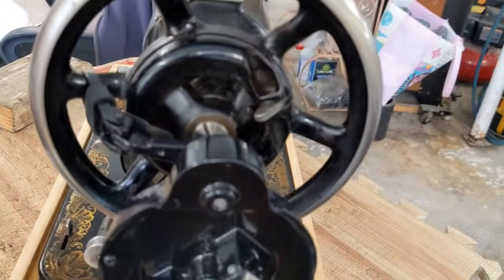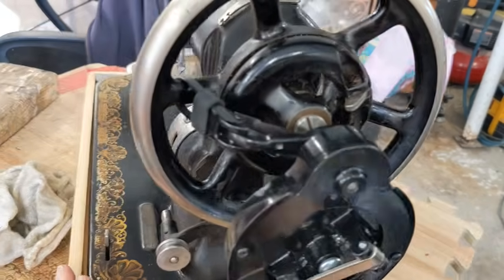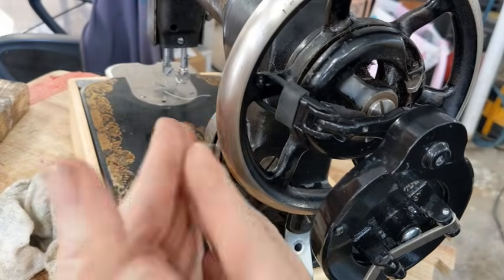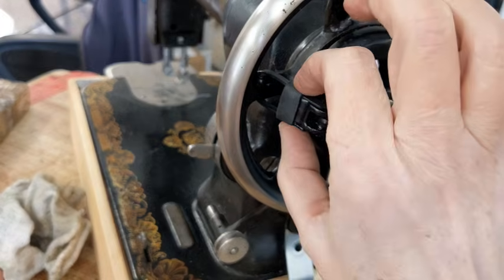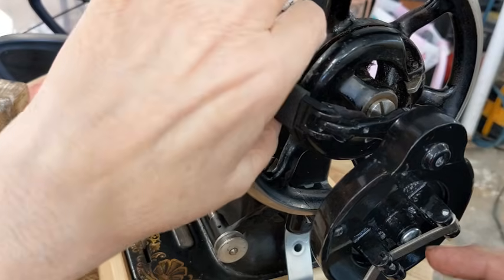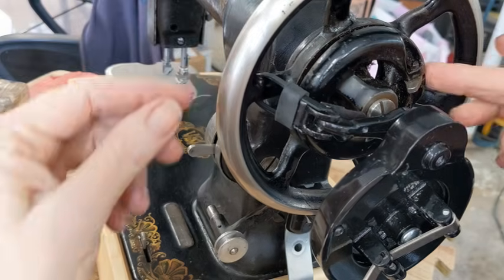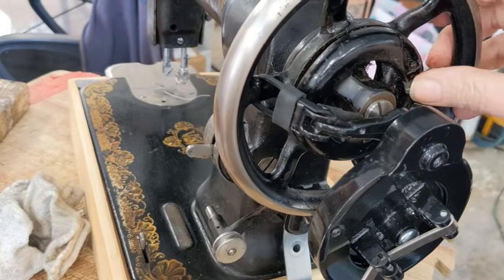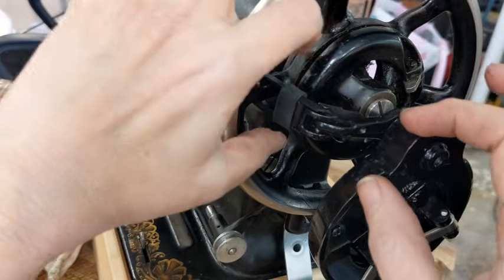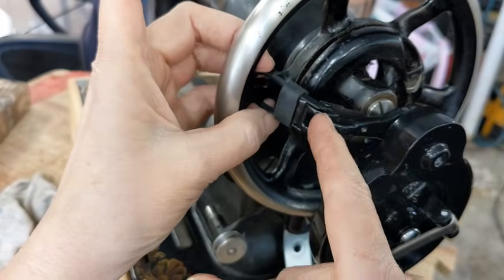Then the other thing is the wheel spokes on these are also in a totally different orientation than on a Singer. So whereas on a Singer, this little nub will just flop in, it'll be between the spokes and it'll spin. What I have done is, this is the rubber piece that comes with the hand wheel, I have taken a black zip tie around one of the spokes, and I made sure it was one of the spokes on the opposite side than the clutch. This is the clutch release here. I did not want this right on top of that because that would be a pain. Okay, so with these bent over in place, I have epoxied the zip tie to the hand crank.